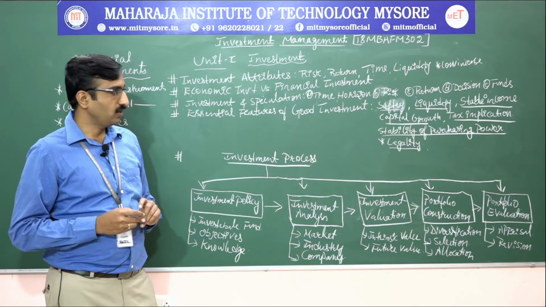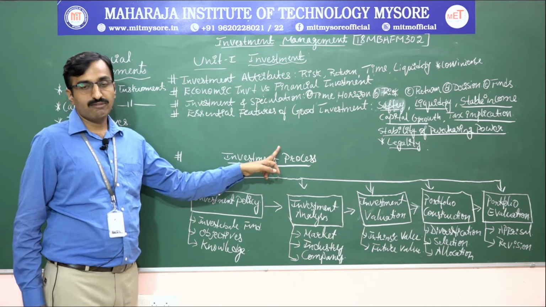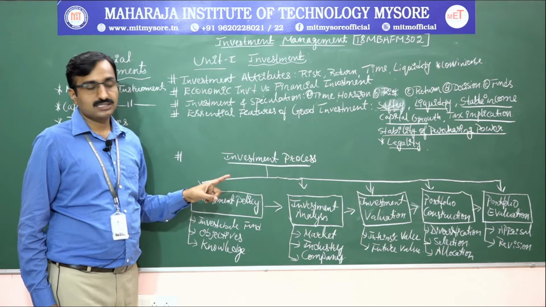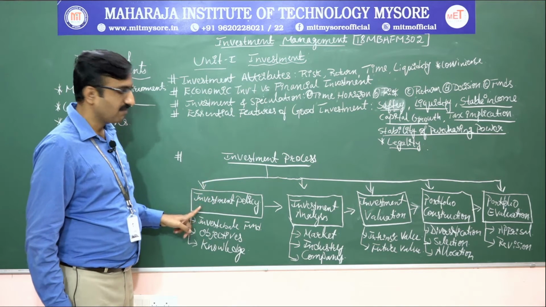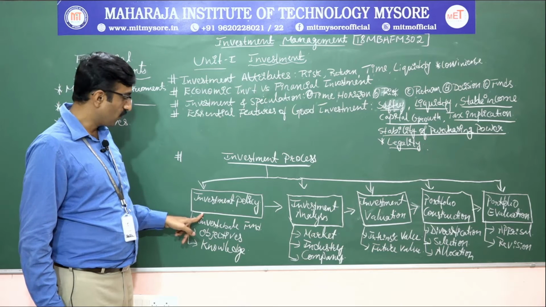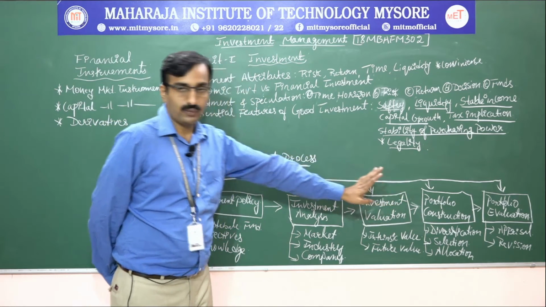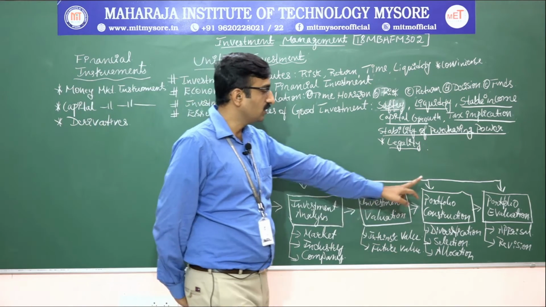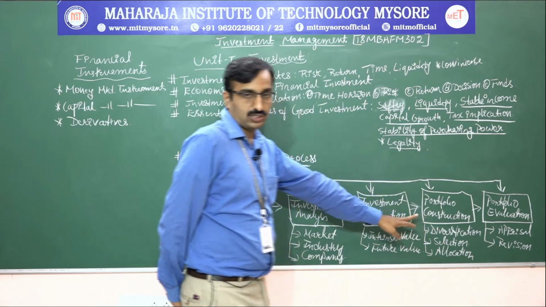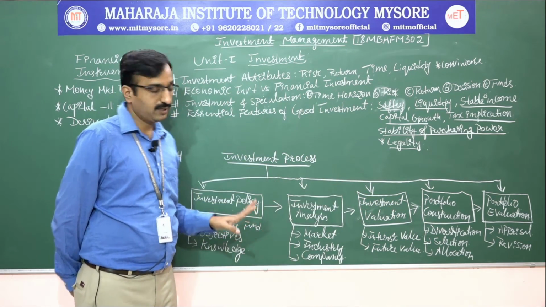I hope you understood. Next, moving on to the investment process. Every investor has to invest the money according to these processes, these steps. There are several steps here. The steps start from investment policy and end with portfolio evaluation. In between we have investment analysis, investment valuation and portfolio construction. These are all the steps we have to follow in investment.